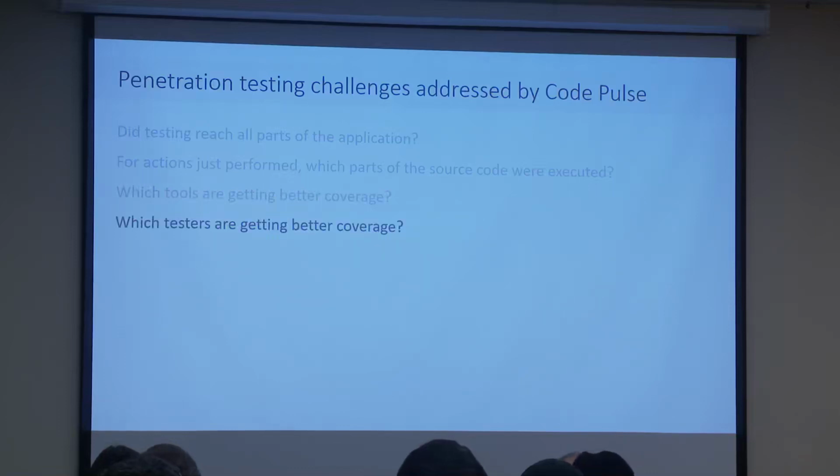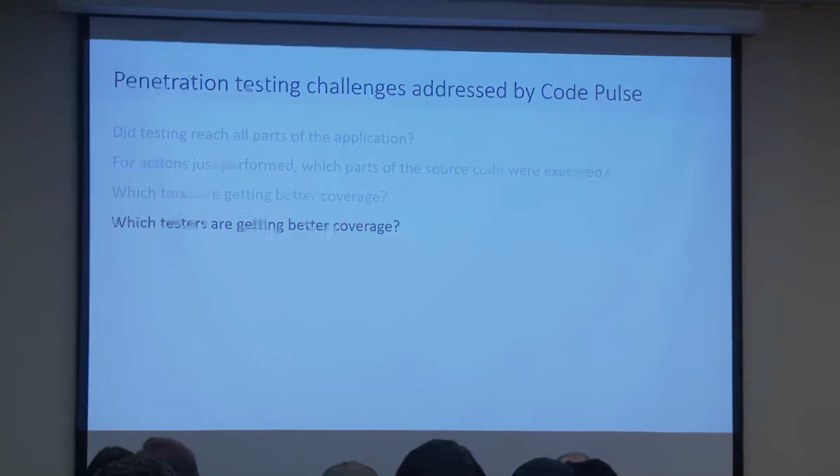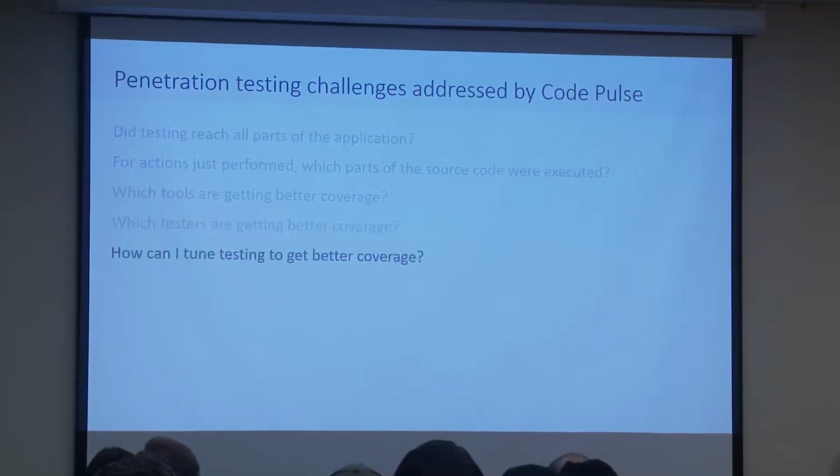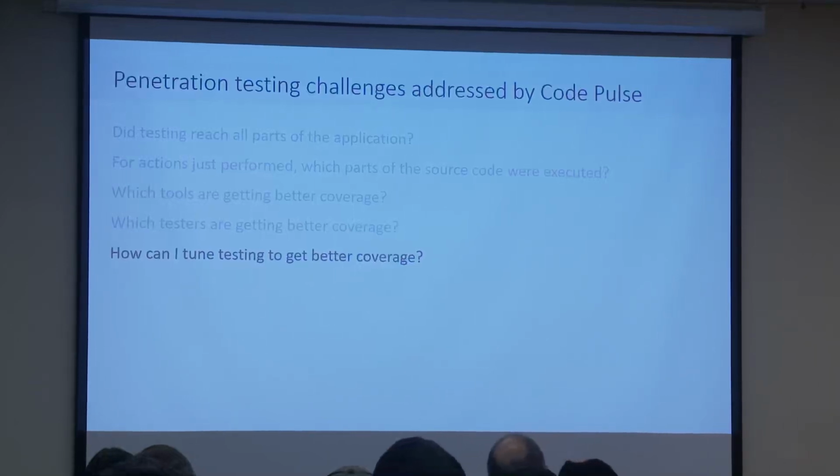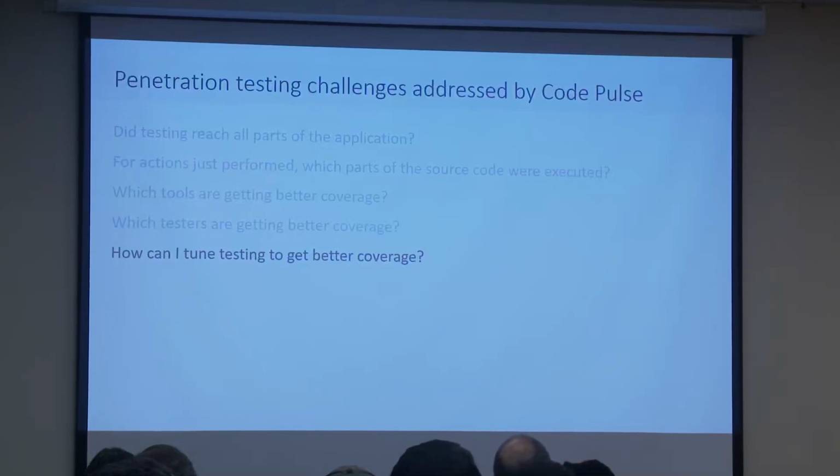Which testers are giving better coverage? If you hire some outside pen testing organization, how much testing did they actually do? Or you have an internal team and you want to see how well, from a coverage perspective, they're doing, you can use this tool. How can you tune the tool to get better test coverage? Each of these tools has a lot of different attributes and properties to get better results. This can be used to help improve that and get better coverage.